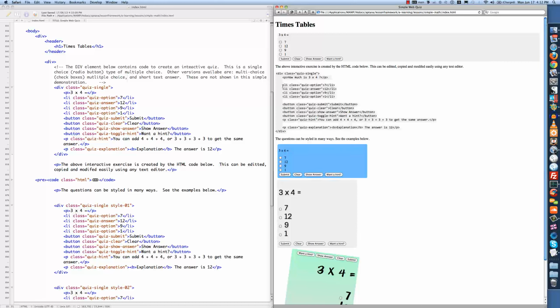But then you have these list items here, and they are allocated a particular class, and that is really only important for the programming that works behind the scenes.